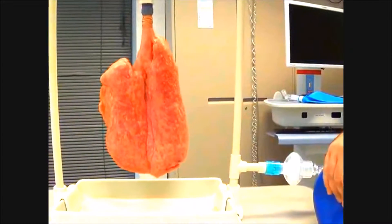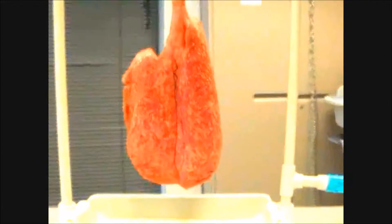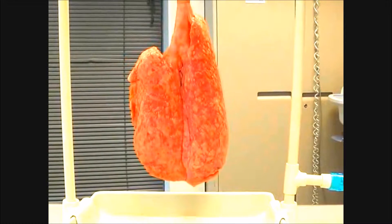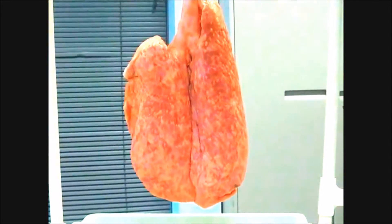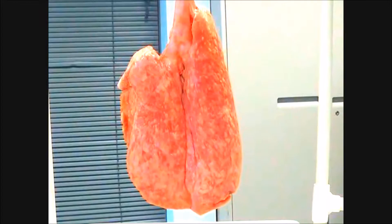If you notice the pink areas here and the dark areas, that's atelectatic lung. Watch it — especially right here, it's very visible. With inspiration, I recruit and I de-recruit. What I'm demonstrating is that bagging on a manual resuscitator without a PEEP valve is doing nothing but ventilating and causing cyclic atelectatic trauma. That's going to lead to biotrauma, which is an extreme inflammatory cascade that damages the lungs and distant organs, and carries morbidity and a pretty bad mortality with it.